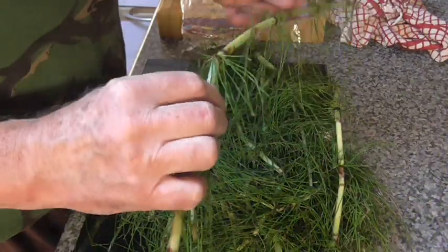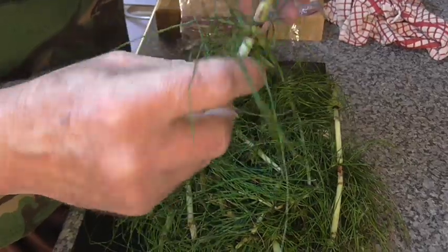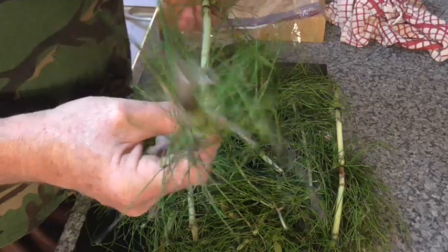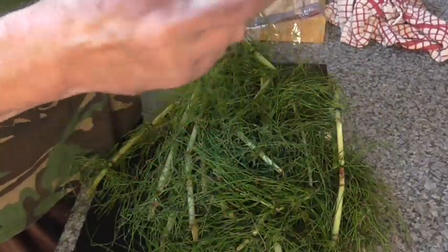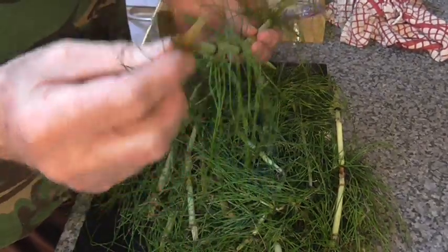Right, all horsetails, in Britain anyway, grow in wet places bar one species which prefers dry, and the dry one can become a bit of a pest in gardens and things. As I say, these fronds are edible, the stalks are edible.